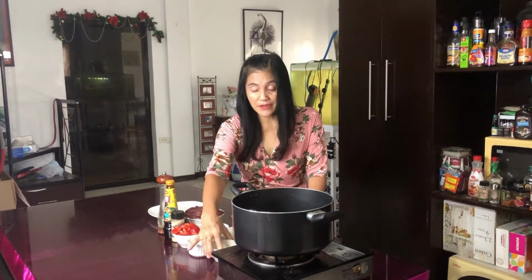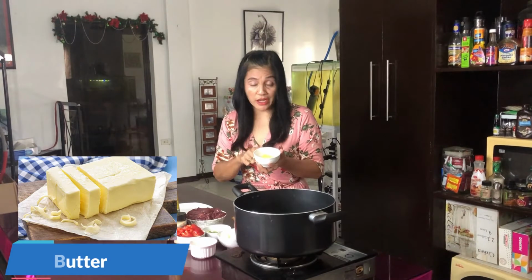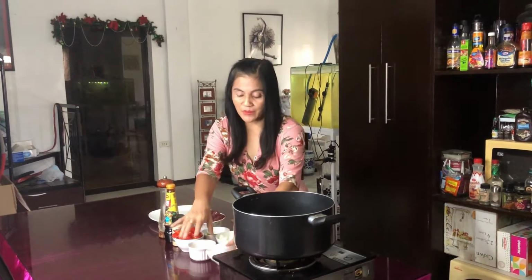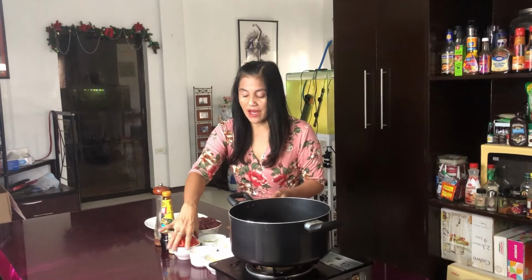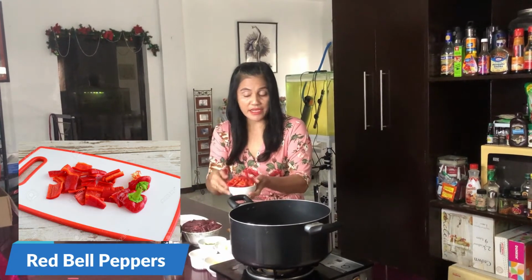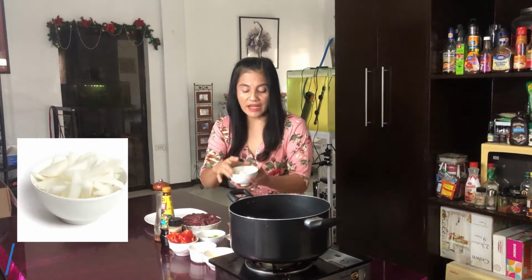And now we have here our butter to saute our minced garlic and our minced ginger. Now if butter is not available, you can use regular oil. So hindi problema yan. Next, we also have here our minced ginger. And next, we also have here our red bell peppers. And next, we have here our minced garlic and our sliced onions.